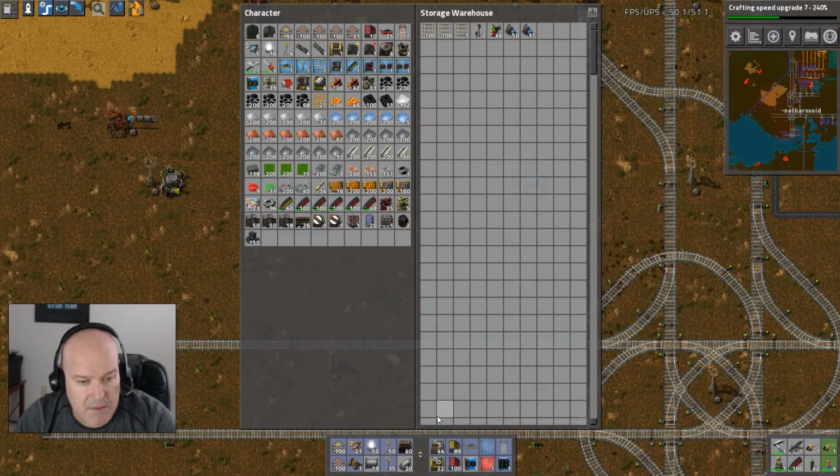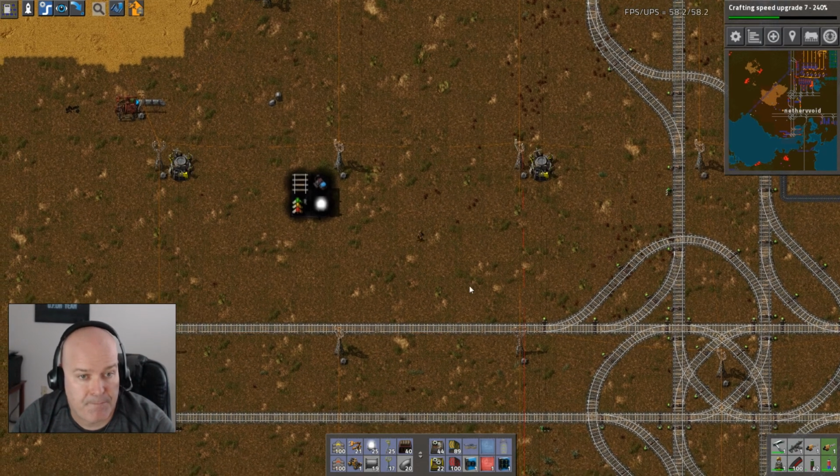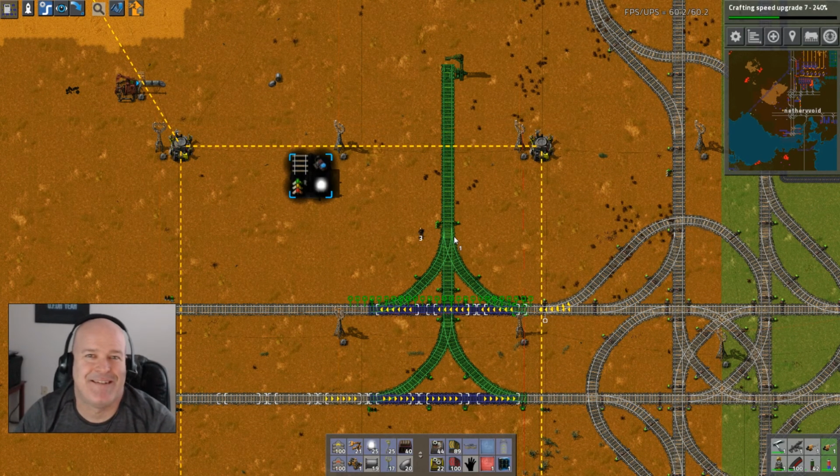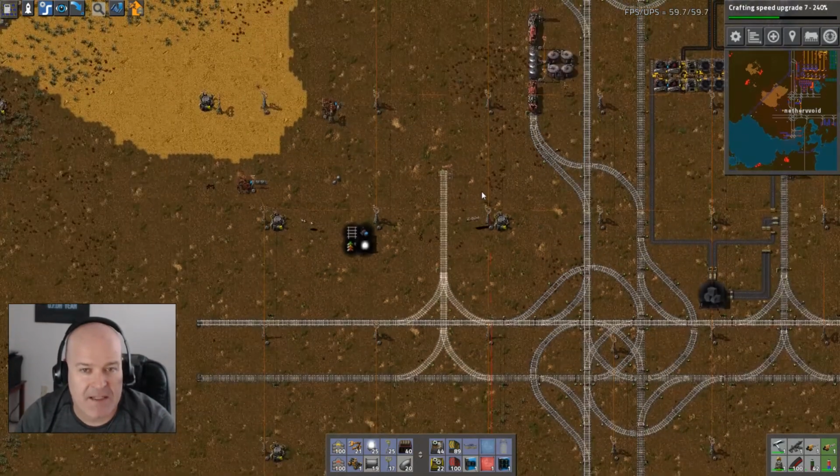Oops, we don't need those. We need those locomotives. A little bit of this, a little bit of this, a little bit of that, and a little bit of that. All right. Now we can put it in. Just gonna leave that one up to you. All right, so that's where our plastic's gonna be.